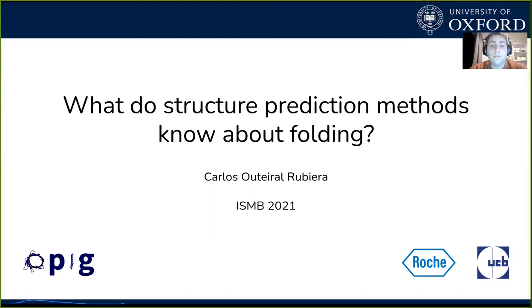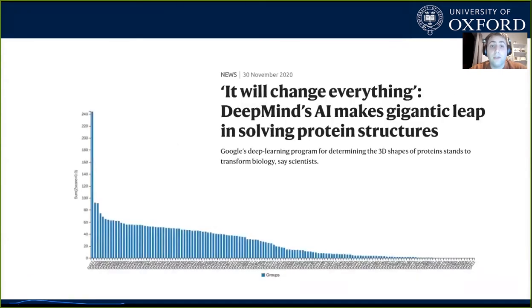This project was motivated by some very recent advances in the field of protein structure prediction, which I don't think I need to introduce, but I'm going to do anyway. In December last year, in CASP14, Google DeepMind introduced a protein structure prediction method called AlphaFold 2 that massively outperformed every other method. In fact, it was so good that in some cases it actually outperformed, kind of, the experiments used to obtain protein structures, for example, by identifying the conformations of proteins that had not been resolved properly from the experimental data.